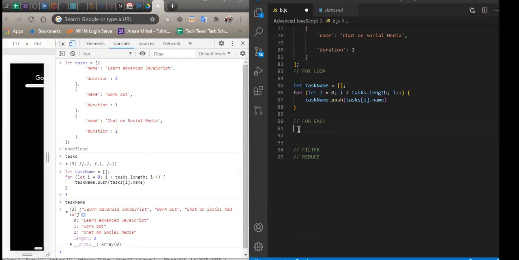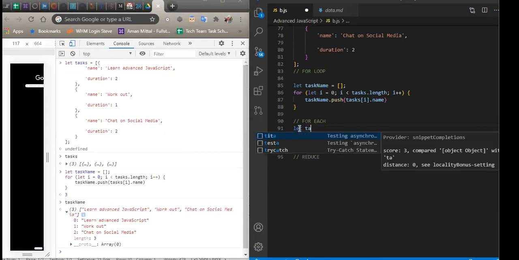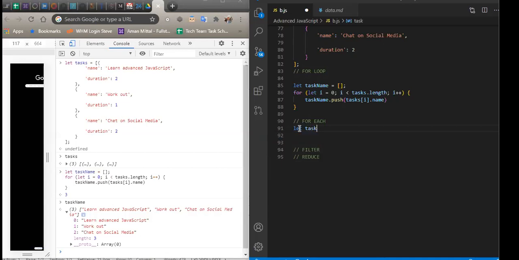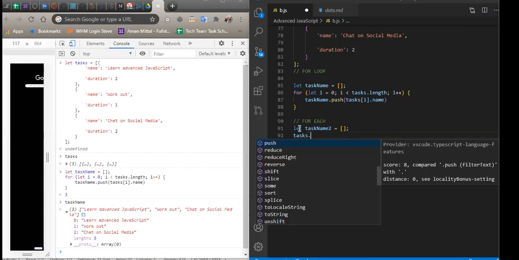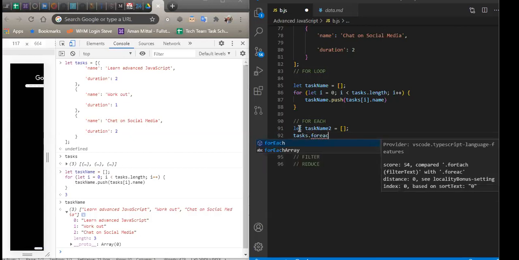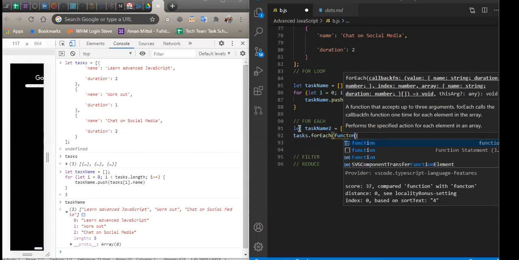So if you want to do forEach, we have to write this again. Let's task name. So I'm going to write 2 so that it's going to be a different array. So I'm going to say task, which is the old task, dot forEach. And inside there, let's write our old function.